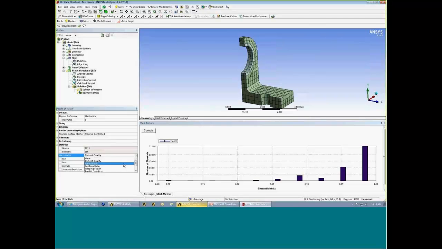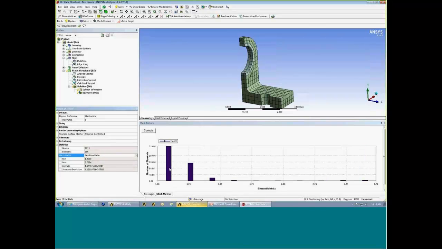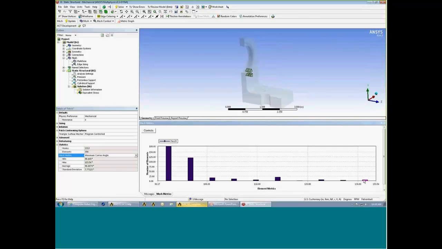If we look at Jacobian ratio, you see our Jacobian ratio goes from about 1 to 2.7. The min and max values are displayed in the details as well, as we change that with the standard deviation from that as well. So you can see we obviously have much better quality elements in this model now. We've used a different mesh type. We got all brick. They're relatively good shaped bricks. If we look at maximum corner angle, maybe we have one or two that have a pretty high corner angle in there, but overall, generally good shaped elements.